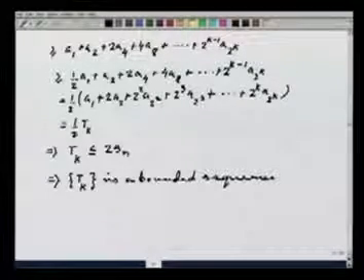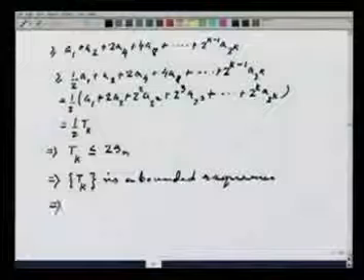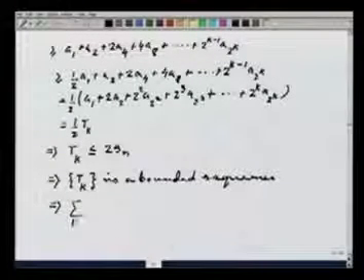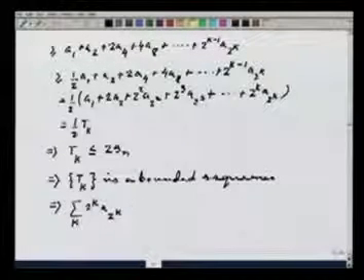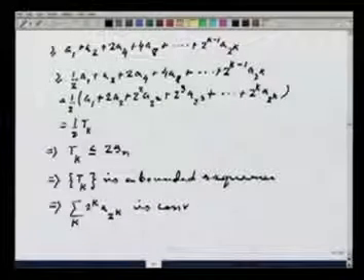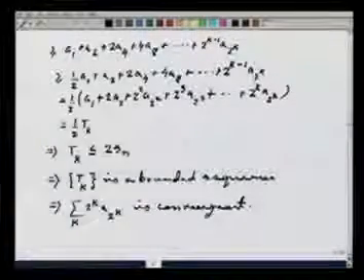And since summation 2 to the power k a2 to the power k is also a series of non-negative terms, once I show that its partial sums form a bounded sequence, the series converges. But I have shown that the sequence tk is a bounded sequence. So we got the result in one direction, that if summation an converges, then summation 2 to the power k a2 to the power k also converges.